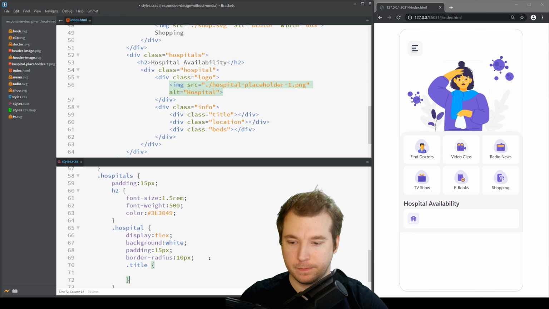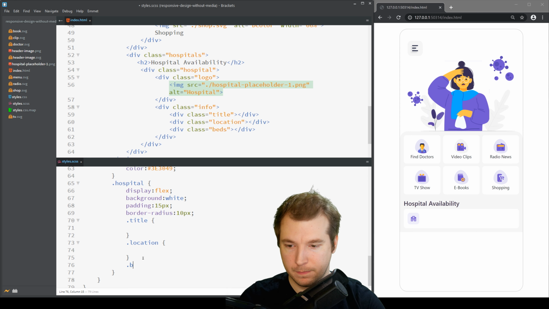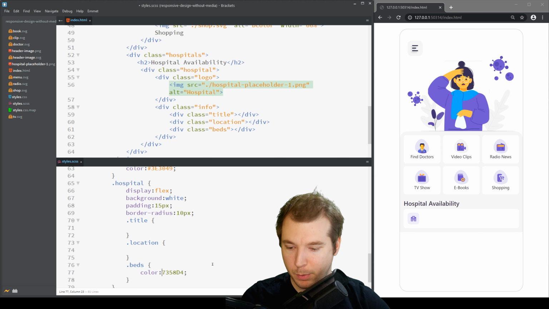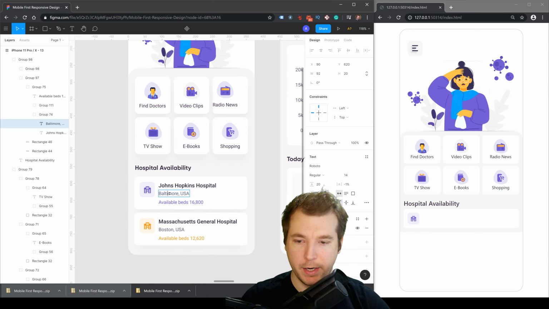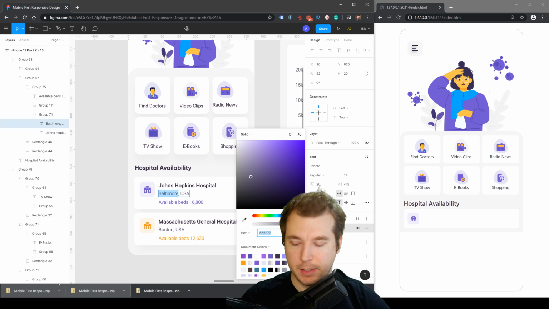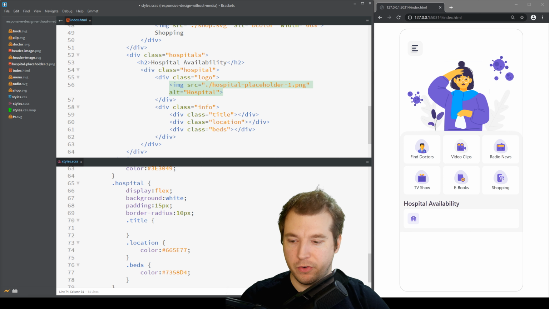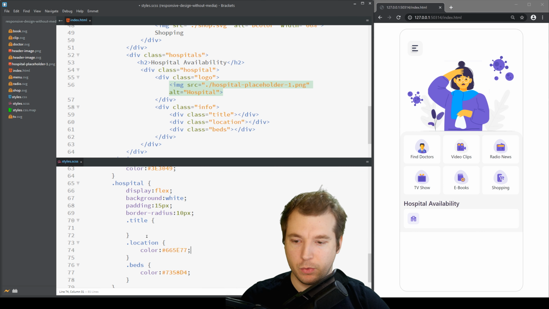So for that, let's put these in here. We'll do title, location, and beds. Now for the beds, we've got a color here, which is a purple. Let's put that in. For the location, it's an off gray. This here is the hex value, so let's put that in here. And for the title, it's quite bold, so let's update that as well.